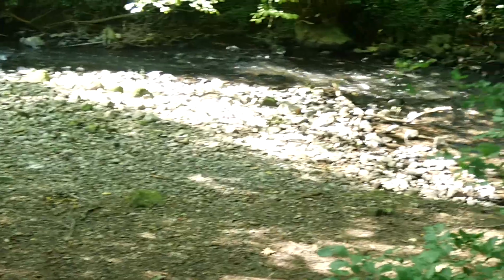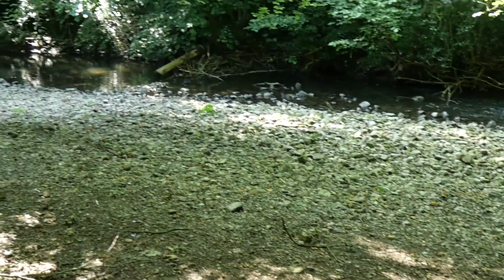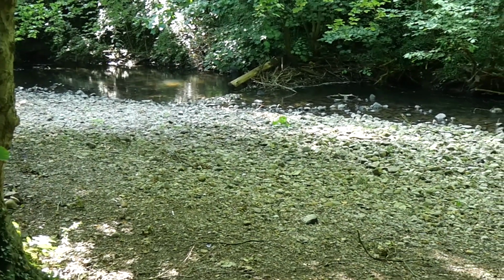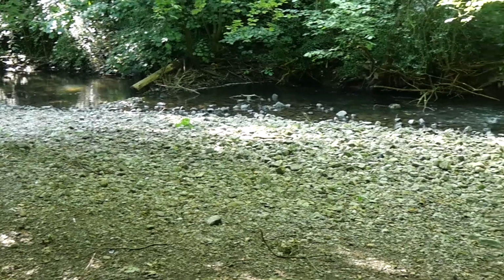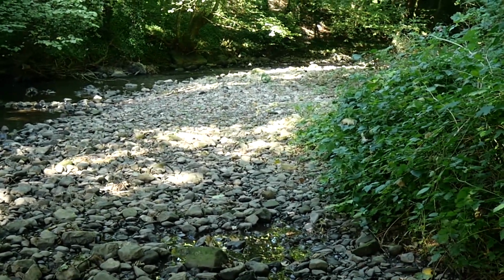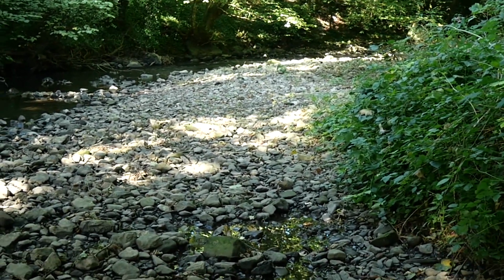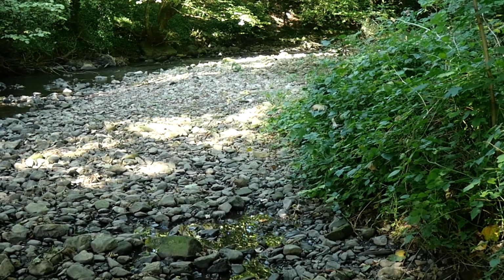Well, down onto another pile of stones further downstream, and if there isn't anything on here or anything much, I'll be going further upstream, because I know sometimes I find good stuff there. Well, absolutely nothing on there, not even a piece of white. So I'll see what there is on the way back, and then I'll go to another place a lot further upstream.